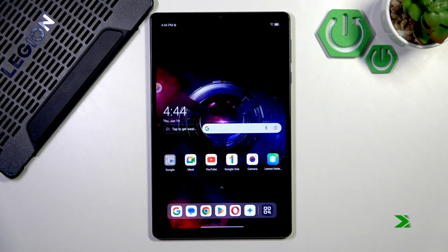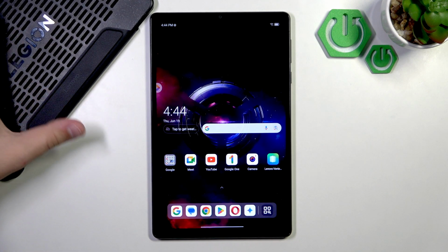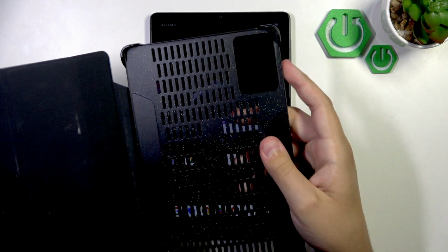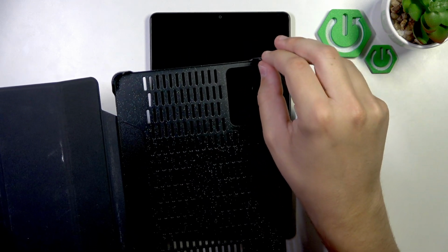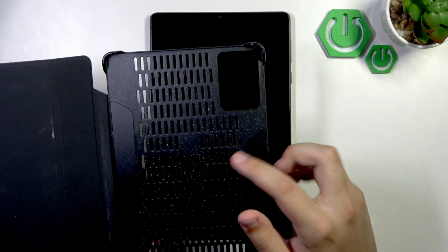So now after force restarting our device, what we can do is remove any screen protector or case because it can cause interference with the touchscreen. So as you guys can see, I've got my case right here. Basically, when you have a case, let me just open it and show it to you guys. Basically, when we have a case, then these little things here can be just too long at the top and they can cause interference with the touchscreen that can become unresponsive.